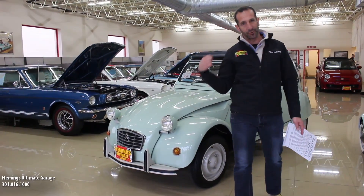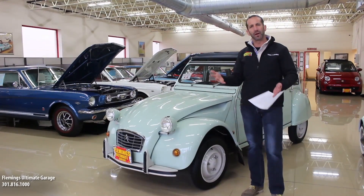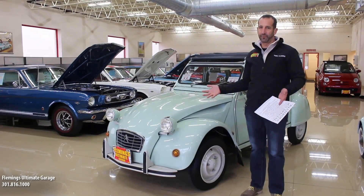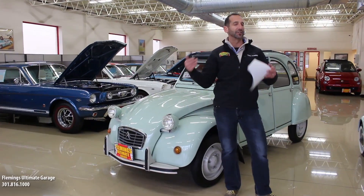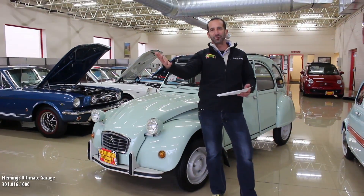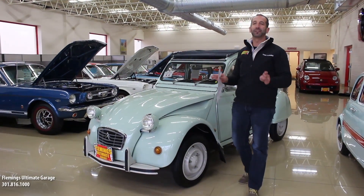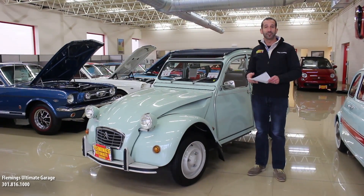Can you imagine going out to dinner with another couple in this car, or taking the kids out to dinner in this car? You pull this car up and the valet is going to push the Porsche around the side — this car is definitely going up front. Don't go in the restaurant; just stand to the side for a second, and everybody who comes out is going to smile when they see the car. 'Oh, I remember those cars.' 'Oh, I remember the movie I saw this in.' It evokes such great happiness and fun times. That's why getting one of these is really, really awesome.